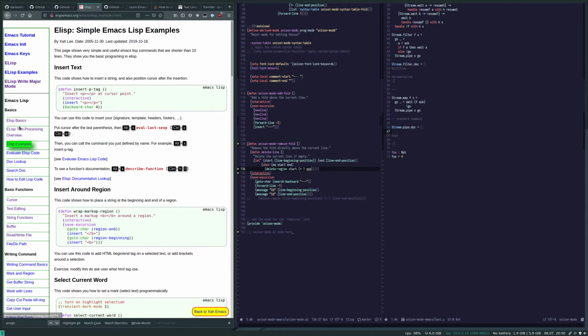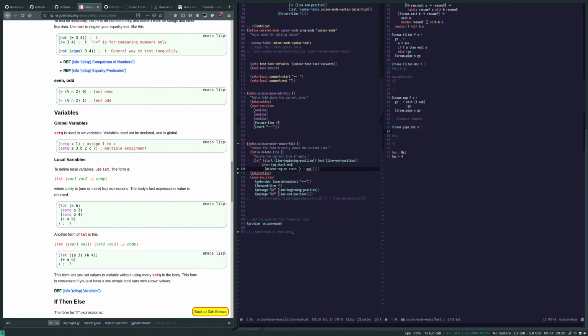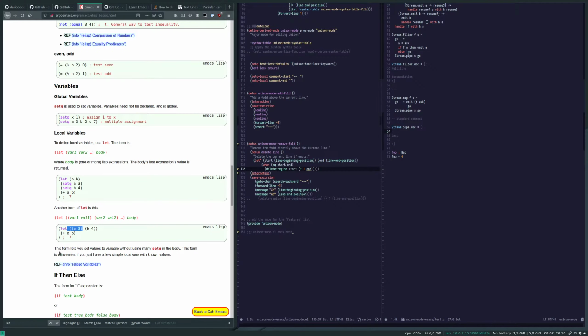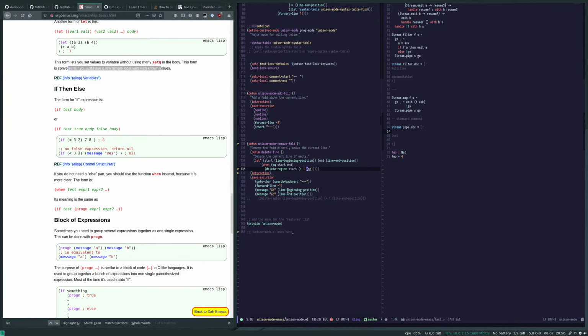There was a bit of documentation about this here. To define local variables, use let. The form is this one. Another form is this one. This form lets you set values of variables without using many setq in the body. This form is convenient if you just have a few simple local vars with known values. But why is it not working? Why do I get this reference to free variable? Oh, wait. It's this whole thing which is interactive.